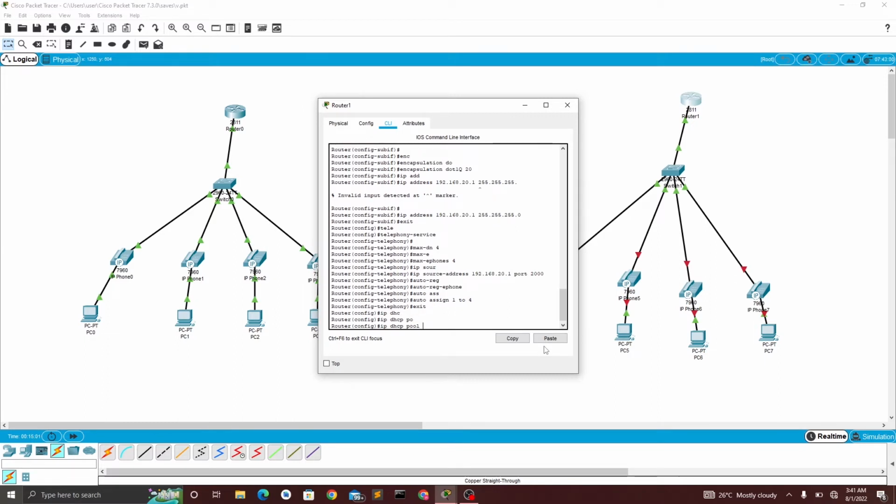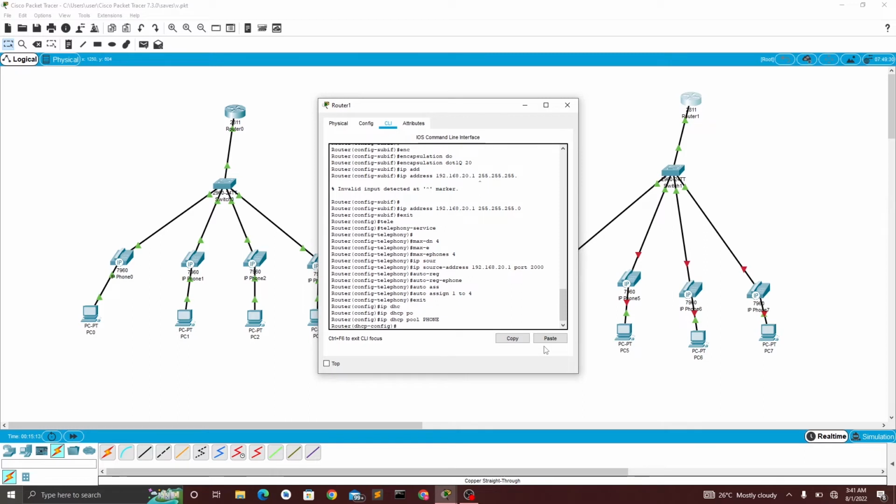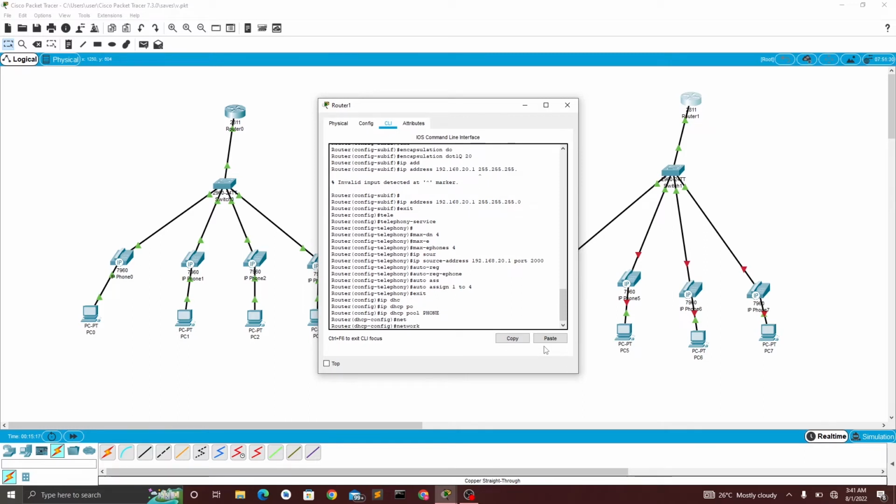Let's call this one phone. It doesn't matter what you call it as long as you differentiate them. So the network for our phone will be 192.168.20.0.